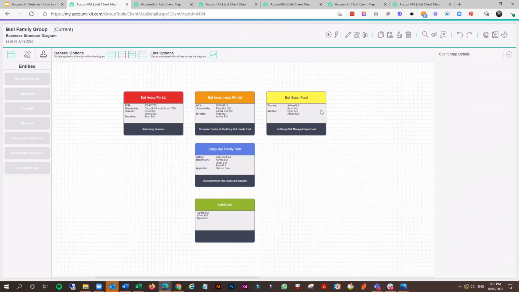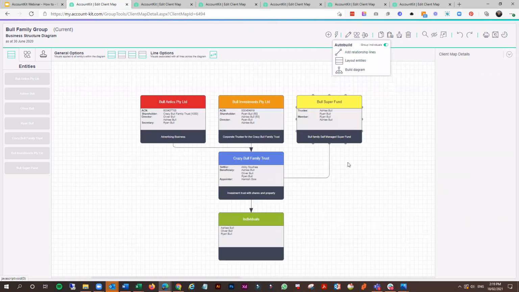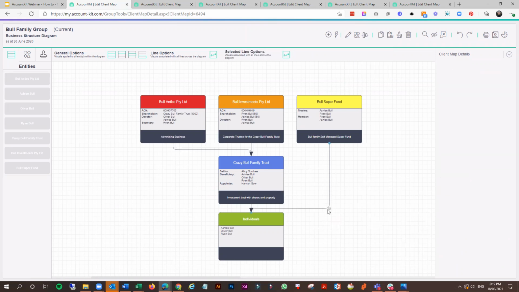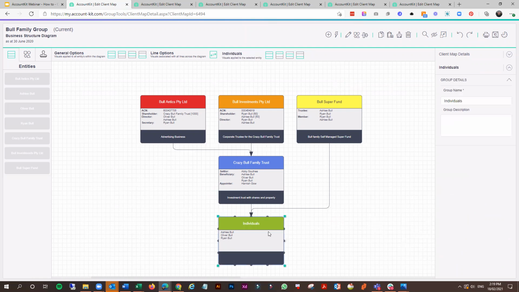Let's get that in the center. You say, okay, happy with the layout. It's at that point then you can add the relationship lines. So you've got a couple of options about how you go about doing it. You can do it one way or the other. If you find the auto build doesn't behave for you, then it's worth diving in and having another go with the layout instead.